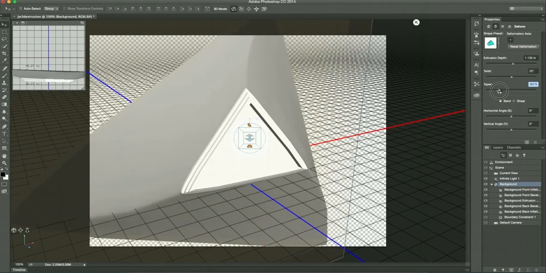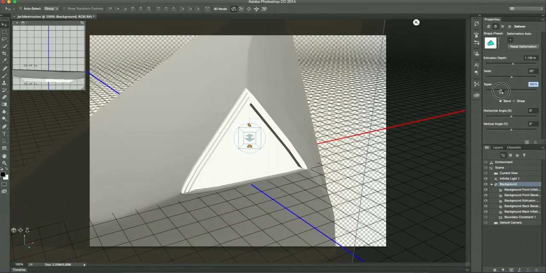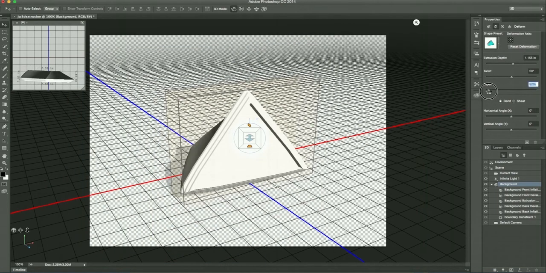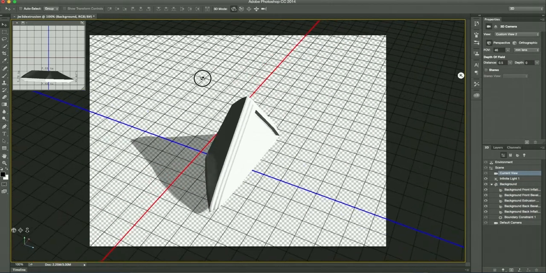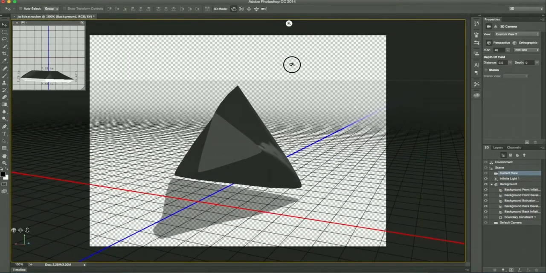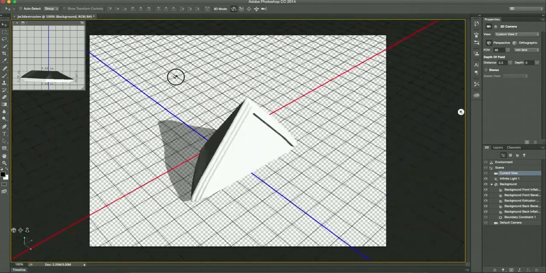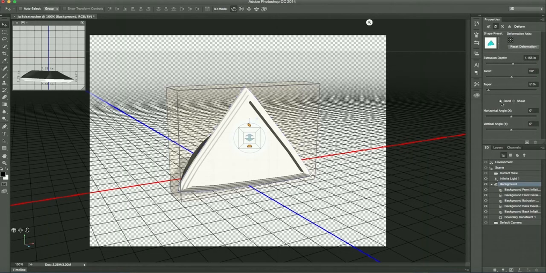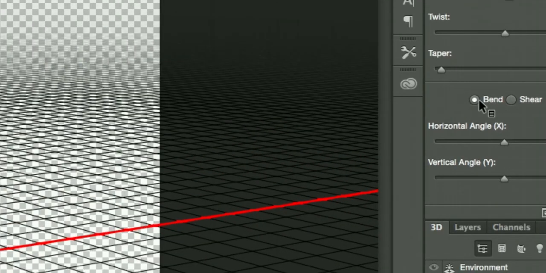Then you can taper it, which just makes the extrusion large or small, make it go outward or inward to a point. I'll show you. It can go to like a point if you slide it to the left. And there are these options: bend and shear.